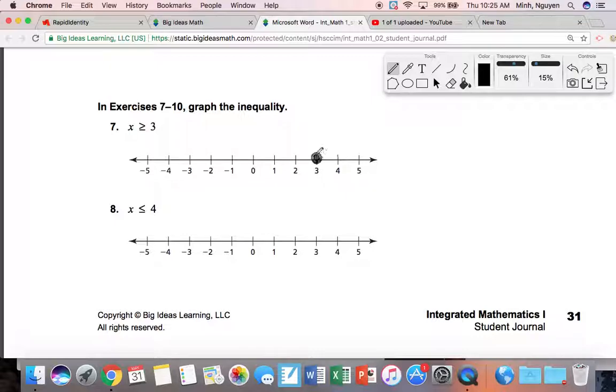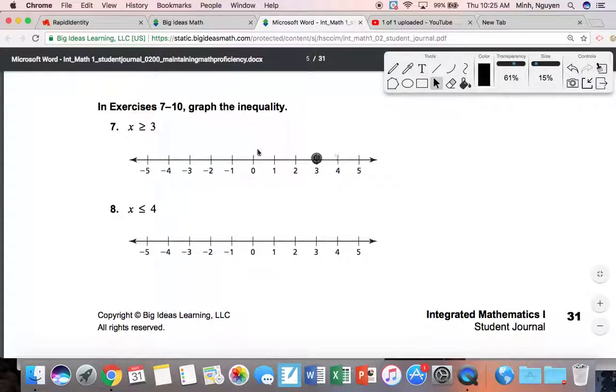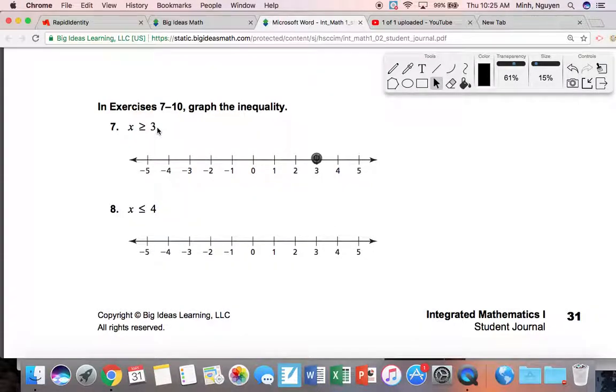And really, this line and arrow we're about to create, x is equal to or greater than 3. Well, you could just ask yourself, pick a number on either side of this and see if it fits. So 2 is greater than or equal to 3. Is 2 greater than 3? No. Is 2 equal to 3? No. So if I say no to those things, that means it is not a solution.